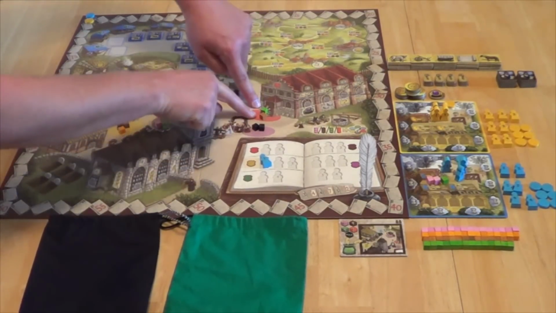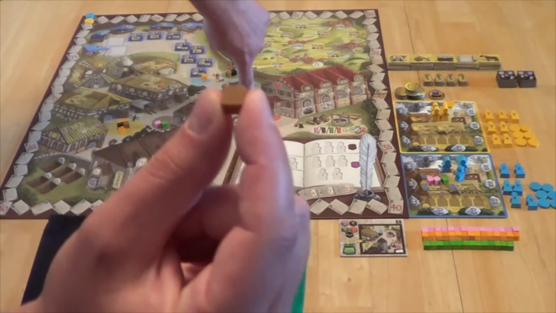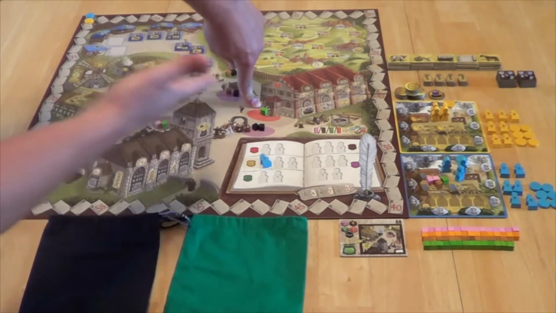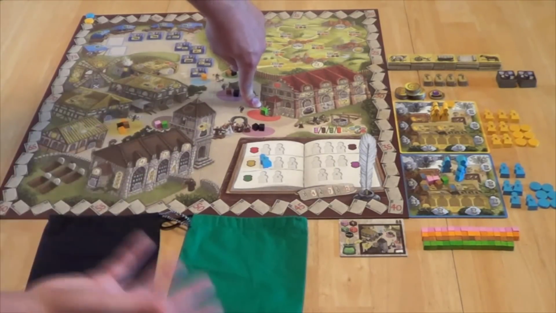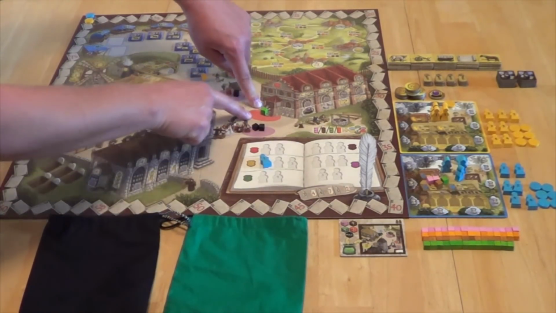Now, let's move up to the console right here. Anytime you take a cube off the console, one thing I want you to make sure you remember, just because you took the cube, you do not have to perform the action. You can take the cube. You don't have to do any of these things. Sometimes you'll just take it just to prevent your opponent from taking the action. But these are the actions that you can perform once you do take them.